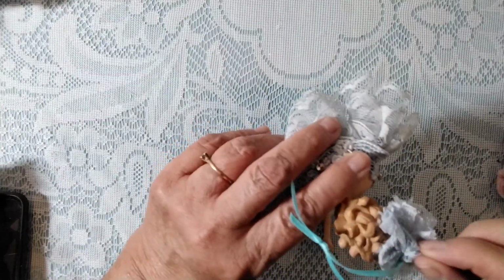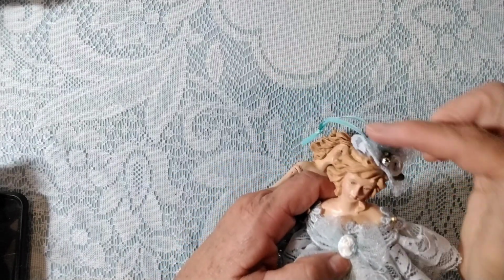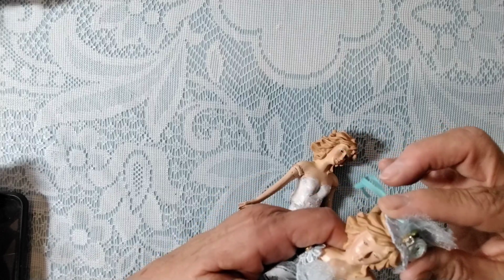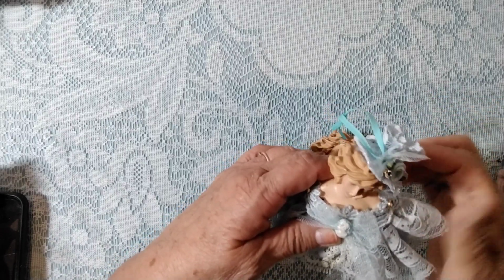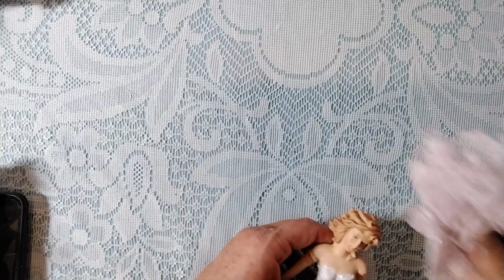See, here's where I gathered, and then I glued it to the side. And then I just put tulle and then a flower. So you can't really tell that it's a wire, but the wire helps to shape it. Okay, and that's what I'll do with this one.